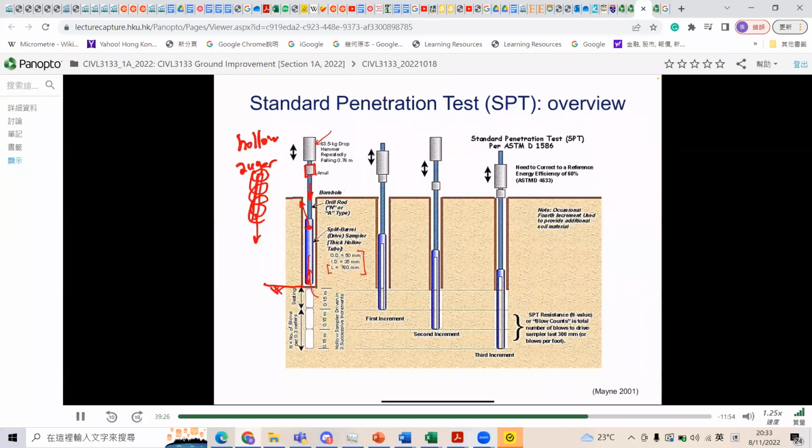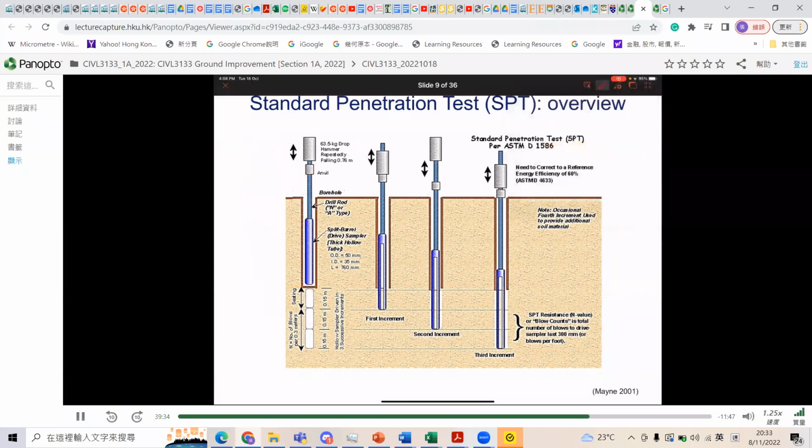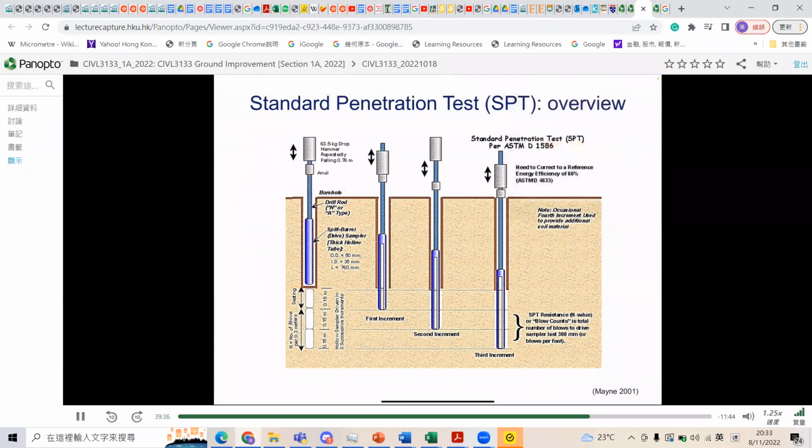So the auger is used to support this borehole so it doesn't collapse in that case. Anyhow, but let's assume that the borehole is competent, doesn't collapse. And what we do in an SPT test is we can keep on hitting the anvil until we reach some target penetration depths. Now, since this is a standard test, there are, of course, standard procedures to follow.